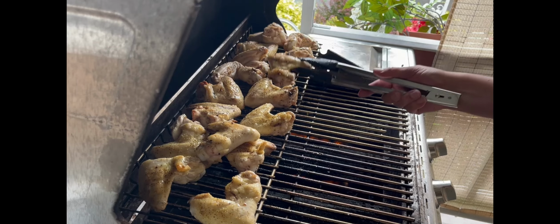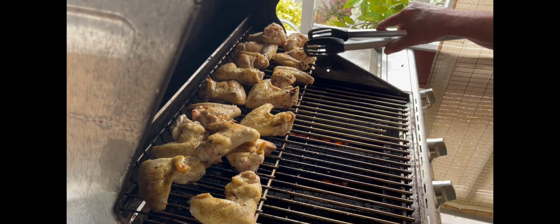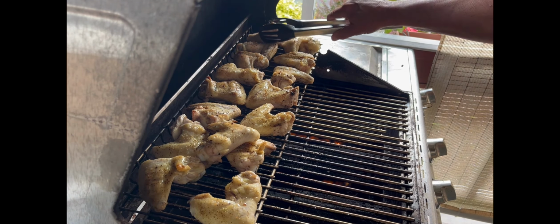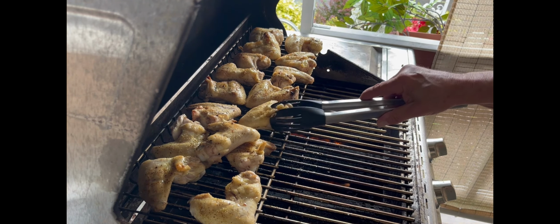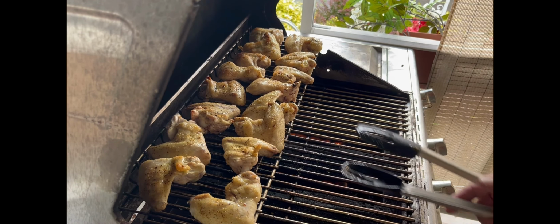You don't want to rush your chicken. If you rush your chicken and you turn it up high and you want to get on with it, put it in the oven or something, but you can't really rush your chicken. The slower it goes, the better. Okay, there we go. Just like that. See you in 30 minutes.